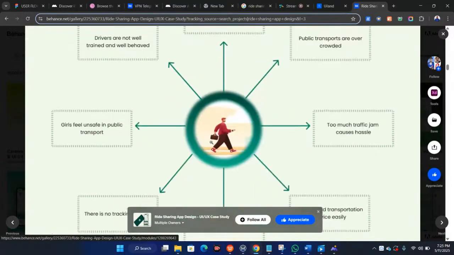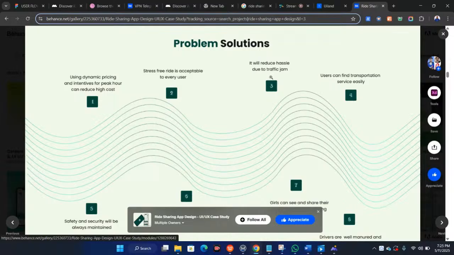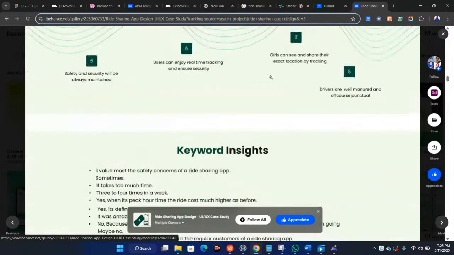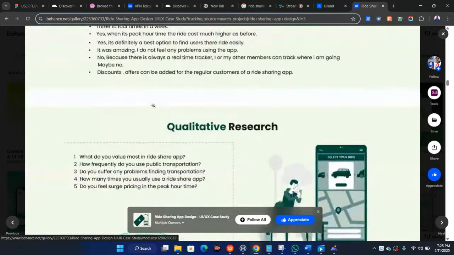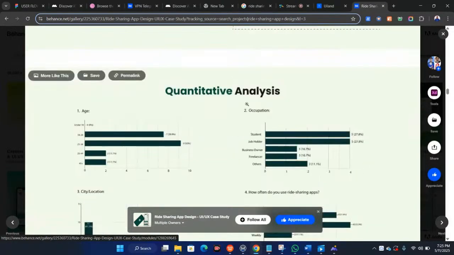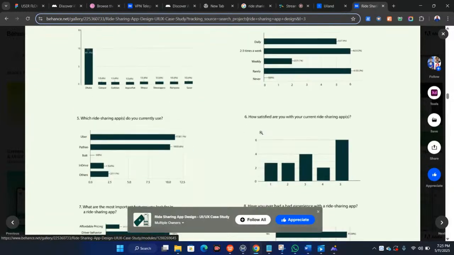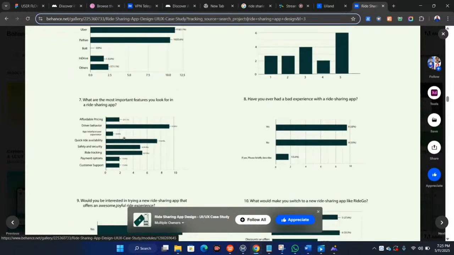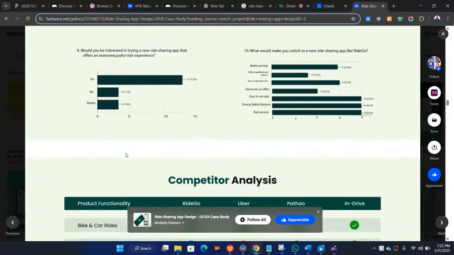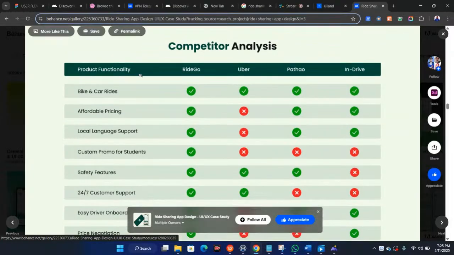This is the problem statement, what you are trying to solve, the solution. You see all those things you are doing in my room, you can see them playing out, right? Keyword insights, your research, some of the things you found out from the research. These are your Miro shots. Are you seeing them? Those shots, they had to present them. So all those things you did in your Miro, those feedback you got, people analyze it and put in their presentation.